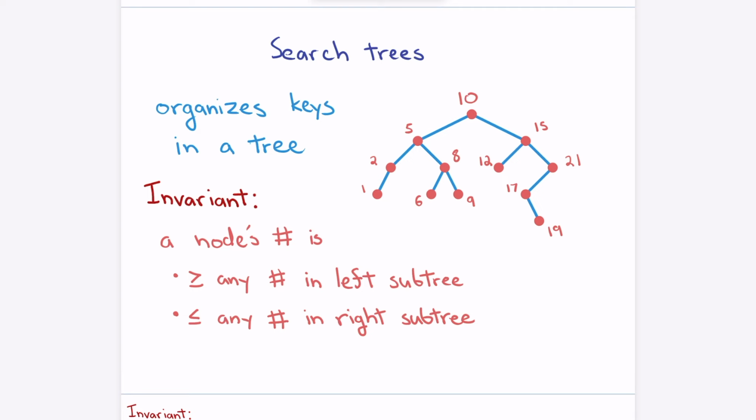So search trees, right? So in a binary search tree, the idea is to arrange all your data, all your keys are say integers. It could be anything comparable, like strings in alphabetical order, things like this. And you're going to store them in a tree so that if I look at the root, smaller numbers will be on the left, bigger numbers will be on the right, and it'll be that way all the way down.